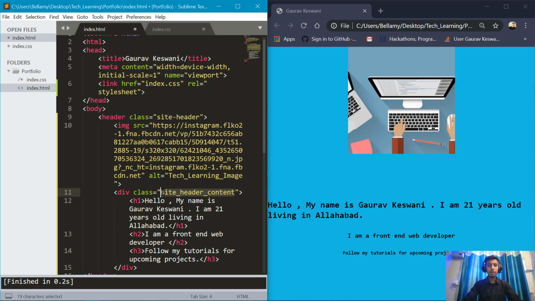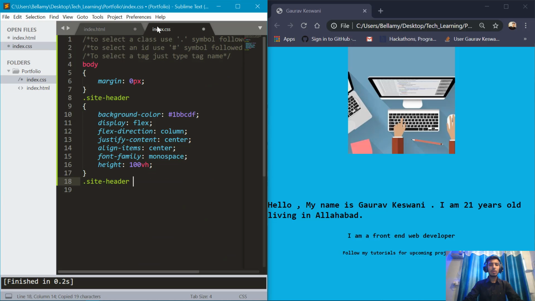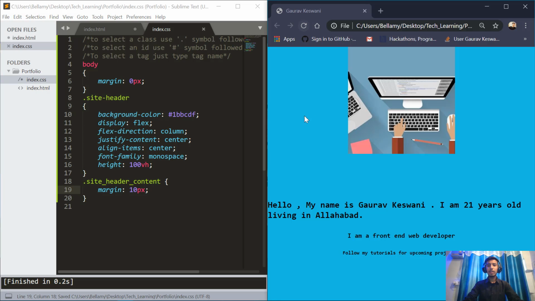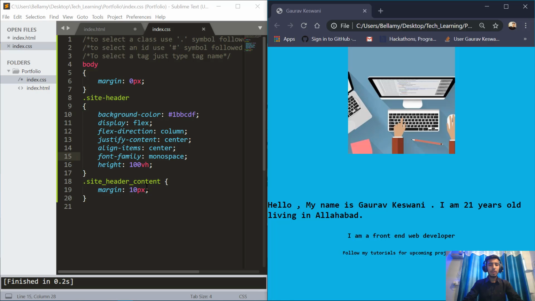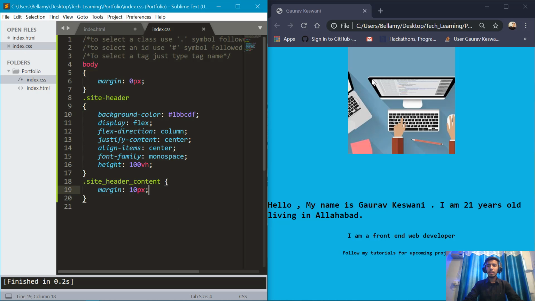Copy this, go to CSS, type dot followed by the class name. I haven't put the dot. After putting the dot, I have to give margin of 10 pixels. I will write 10 pixels and reload this. Okay, so I have given a margin of 10 pixels.